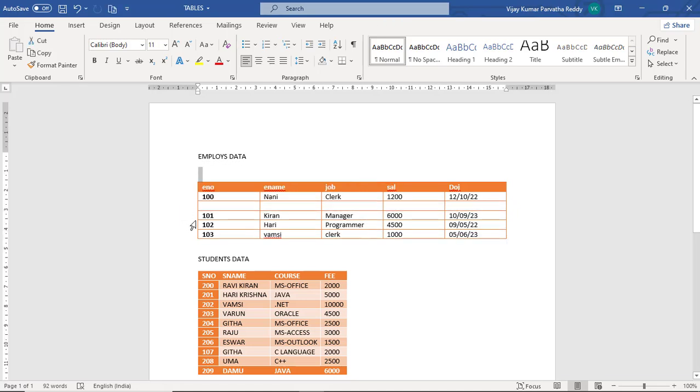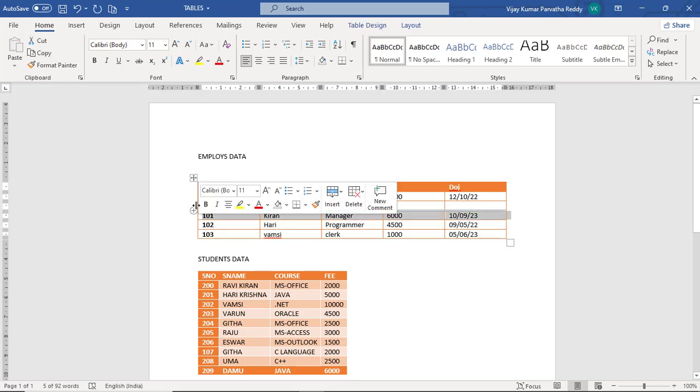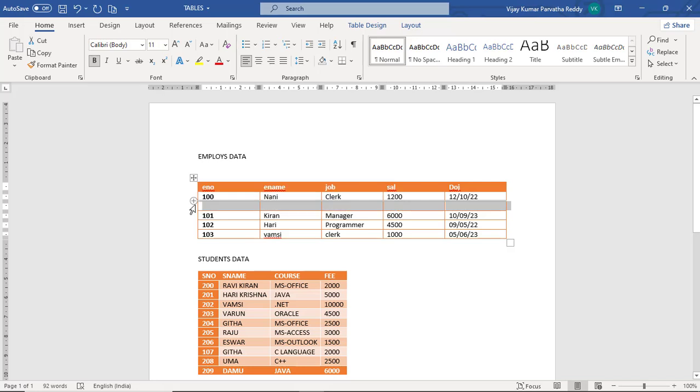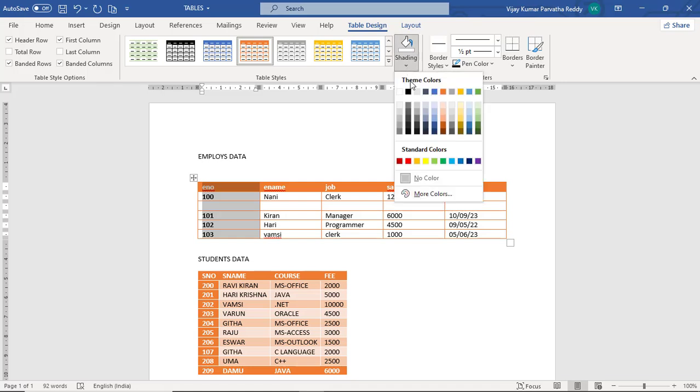So, see, you place the cursor there and you can highlight. Otherwise, you can click and drag to select the particular column. And for example, I am selecting the entire column. Now, I can apply shading. What kind of shading you want, you can select.